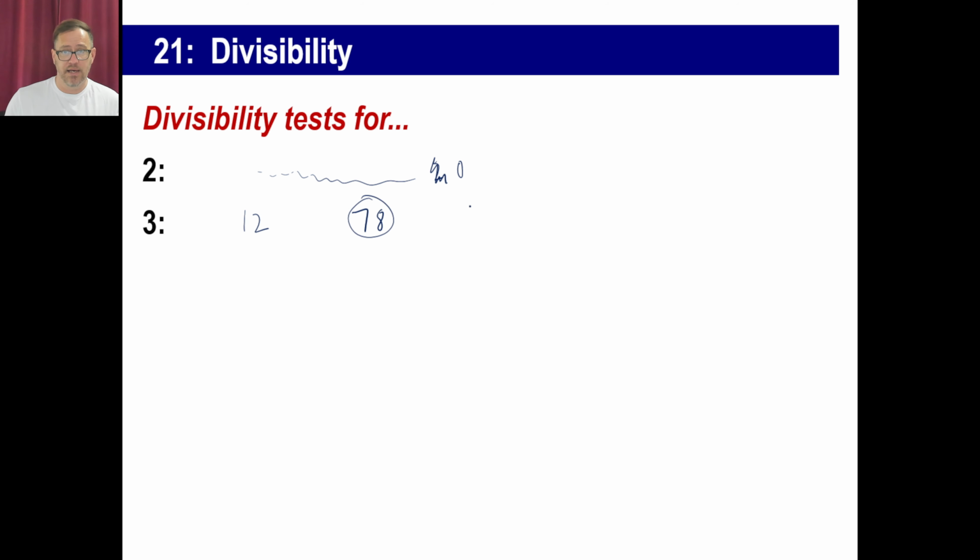You could have any number you want. 402, if you wanted. Well, first off, that's divisible by 2. We know that, right? And 402 is 4 plus 0 plus 2, which is 6. 6 is divisible by 3. So you can go over here if you need to in the future and say, okay, I'm going to divide that 3 into 402 and then go on.